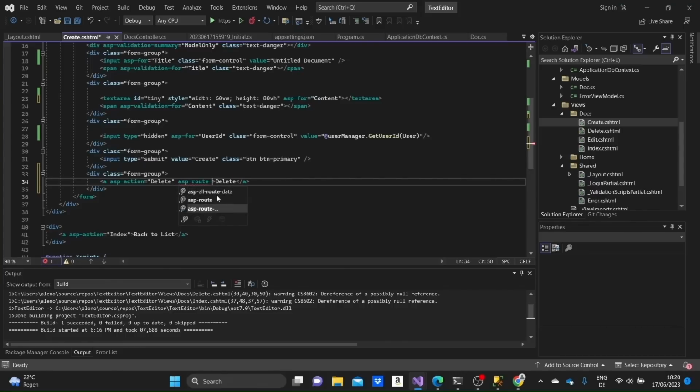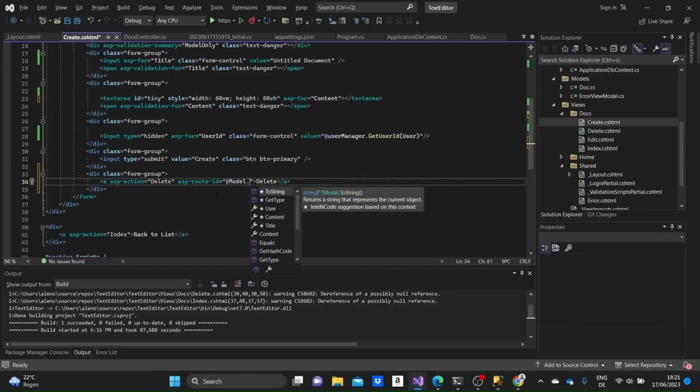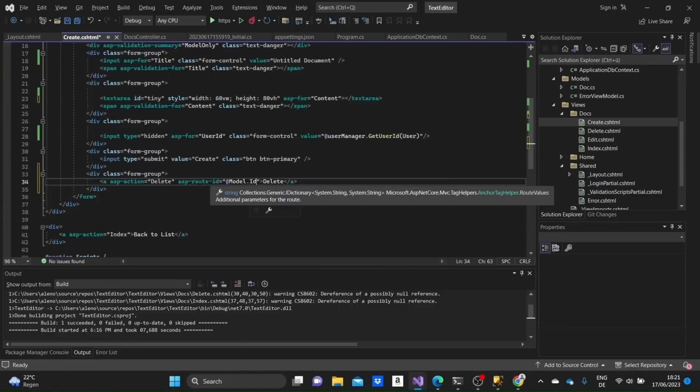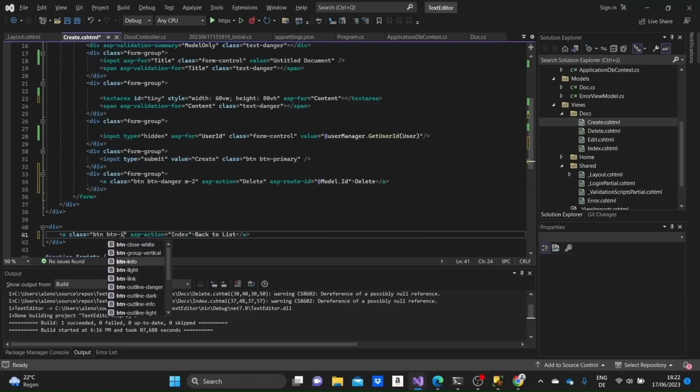And we need to specify the asp-route-id for the ID of the model that we want to delete, which is going to be @model.id. I'm giving it a class of btn and btn-danger to make it a red button, which is what delete buttons usually look like. I'm giving it a margin of 2. And down in the back to list link, I'm going to give it a class to look like a button, btn-info, which is a light blue color.